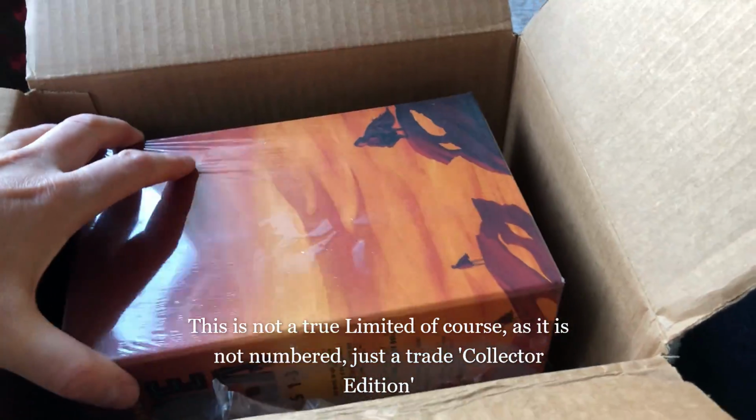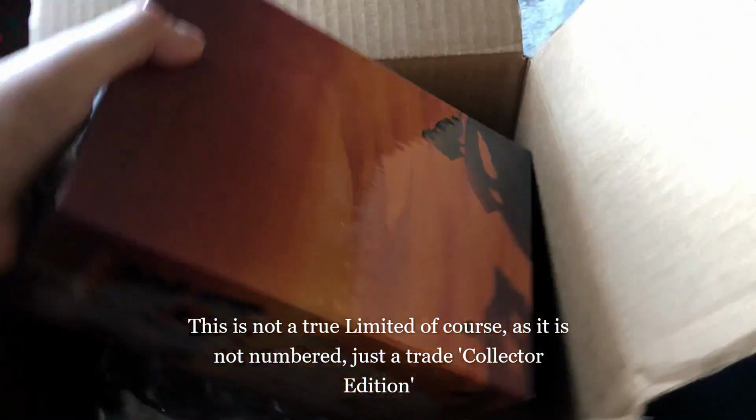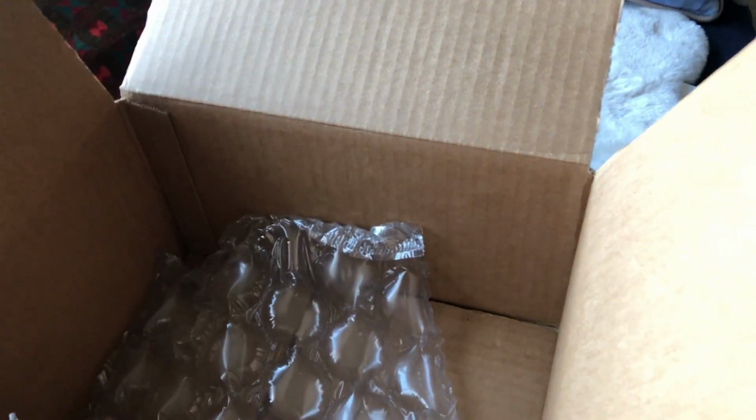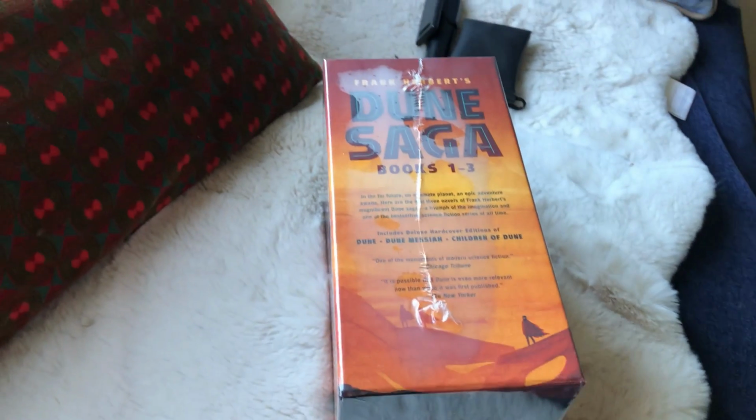And yeah, oversize sort of thing. This is really hard doing this one-handed. You want to try it? It really isn't a lot of fun. Let's just get the box out of the way and stuff. So what have we got? Let's see. So this is it, on the sofa there, that's where the cat likes to sleep.